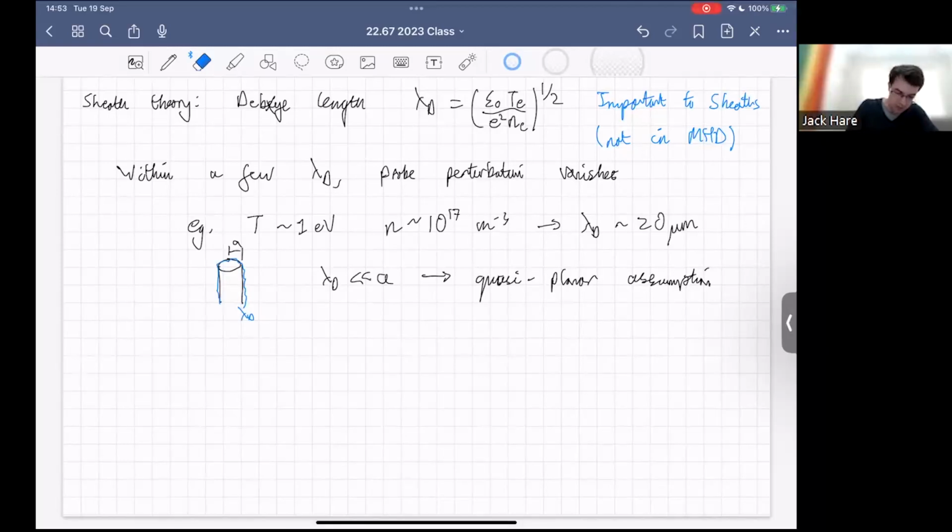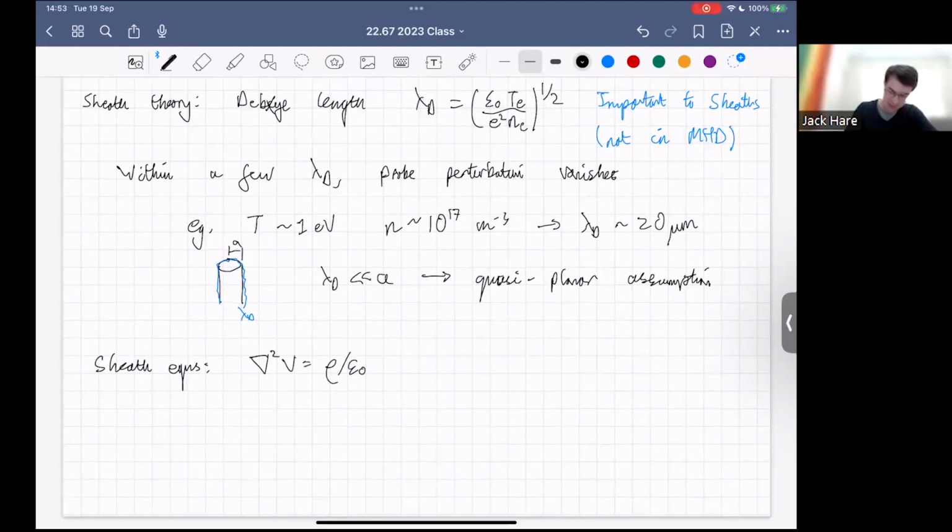So the sheath equations, to solve this properly, well, you need to start doing things involving Gauss's law and the Poisson equation. And it turns out that when you start putting this properly, these equations are non-linear. You're going to need a Boltzmann factor inside here as well, minus eV over T_e and stuff like that. So these equations look very non-linear. They've got exponentials in, they've got gradients in, all sorts of stuff like that. And that means they're very complicated. They're still complicated with big assumptions.